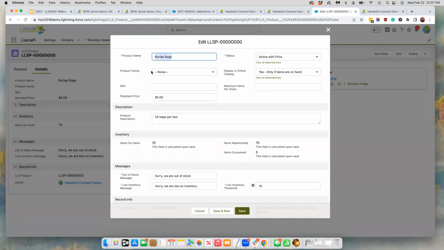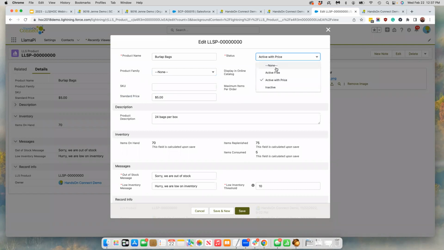If I was using product families, which were not here, so you'll see that we have no product families, but let's say you wanted to group them by different product, we could do that. If you're using SKUs, you can add SKUs, and if you're not, we could just take these off the page layout, so you wouldn't have to see them. And then if you're having products that would have a price, then this is where you would put that price here. And then here's the listing status.